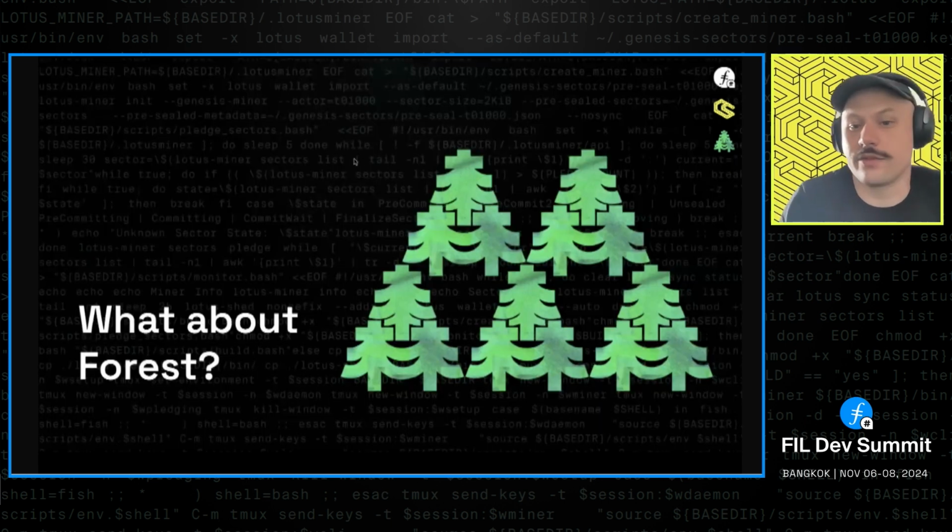So bringing this back to Forest, as I mentioned, Forest's implementation of the Filecoin protocol, we place a significant emphasis on performance, ensuring that Forest has a minimal resource footprint. We're also focused on providing a great user experience, which ideally in turn reduces the required amount of maintenance work and can further reduce the cost to operate.